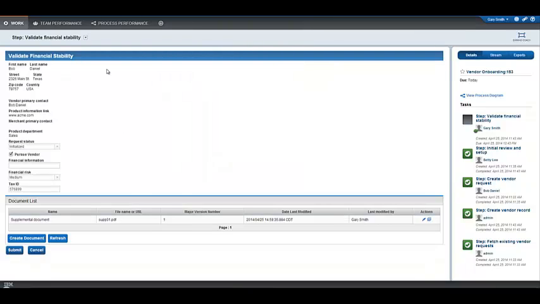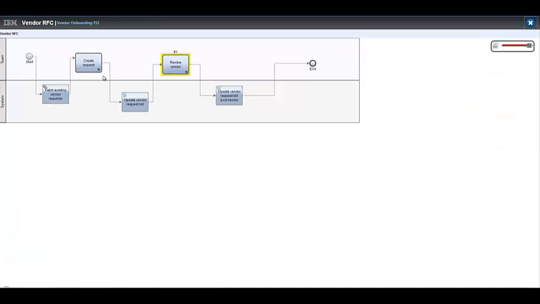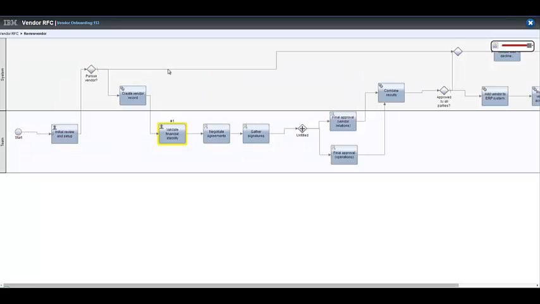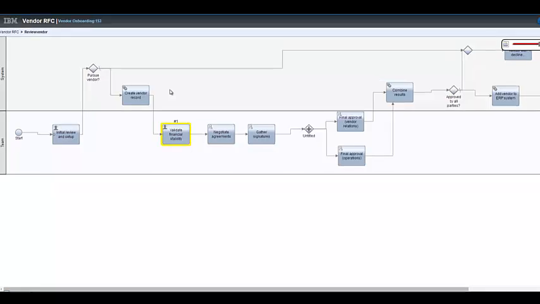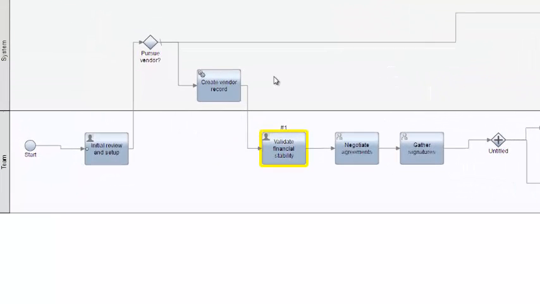At any point, Gary may view the status of the Acme request in the context of its business process model. He selects View Process Diagram. We're currently at the Review Vendor step, which is a linked process that we can expand to view the detailed tasks, flow, and decision points. The current task is now Validate Financial Stability. We can see that the initial review was performed, that we selected the path to pursue the vendor, and that the system task to create a new vendor record was performed automatically.